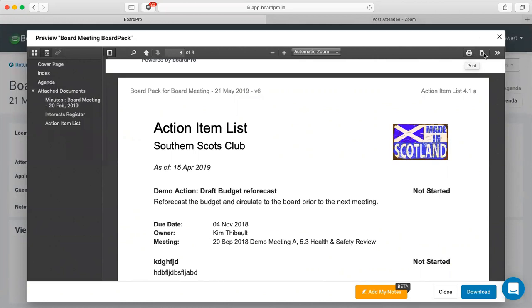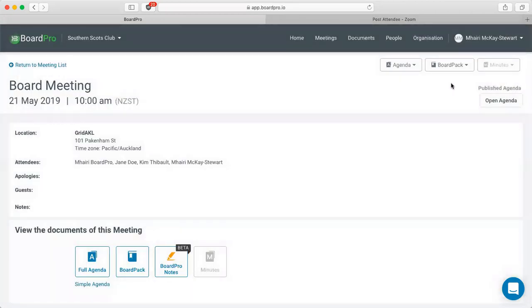So we're going to close out of the preview now. As part of preparing for a board meeting, you've received your board pack from your administrator. You've maybe had a quick flick through the preview, and we've actually released a feature for annotating a board pack within our software. So you don't need to download it as a PDF and use an external annotation tool such as Adobe Acrobat or anything like that. We have everything in here that you'd need.